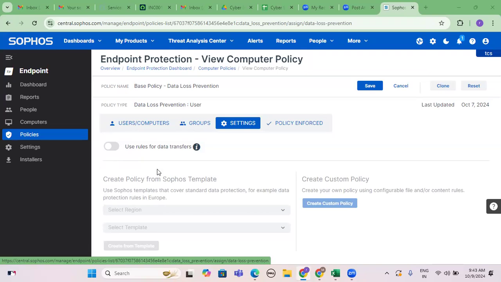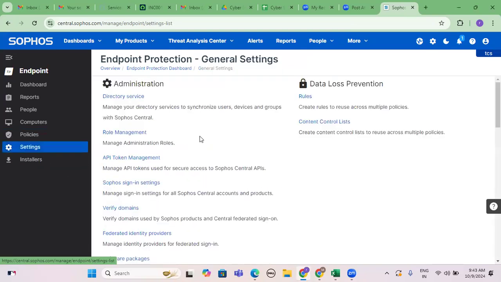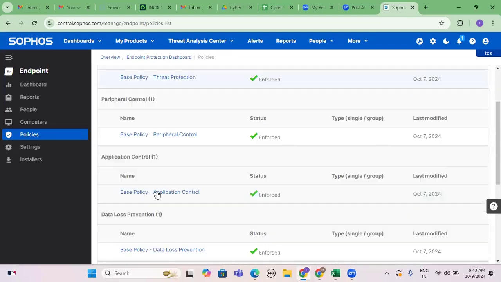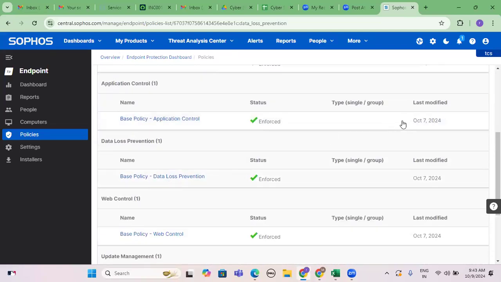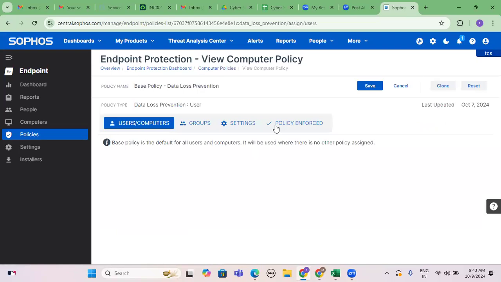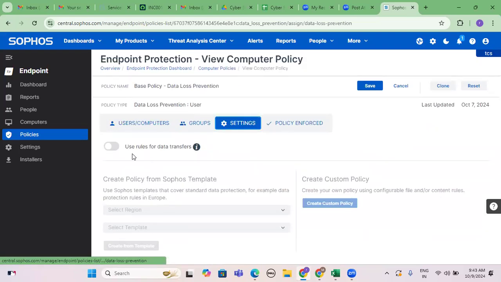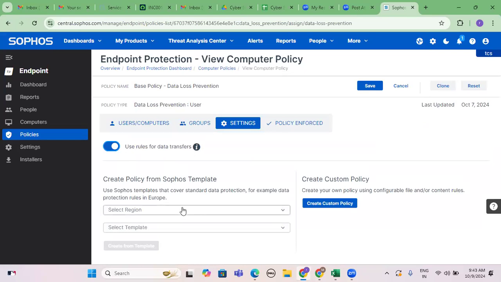Let's go and see here. Settings, we have already seen this one under the rules and control list rule. So this is what I'm asking. Okay, so now go to settings here and enable this policy. Based on region, they provided Sophos CDR.